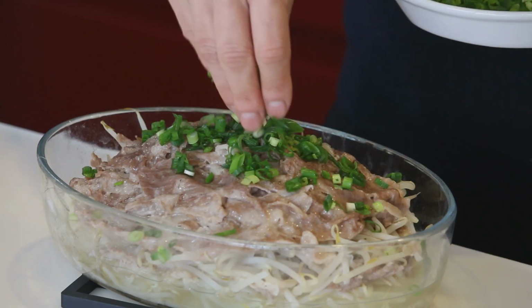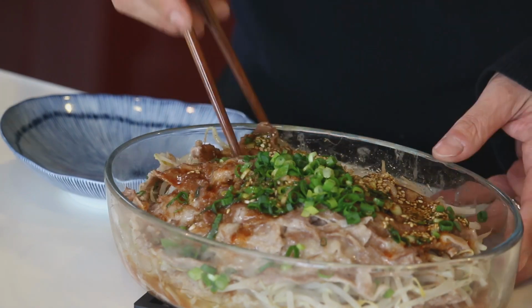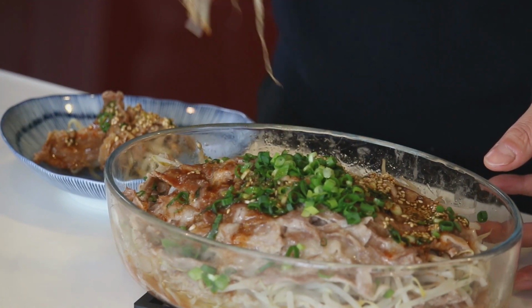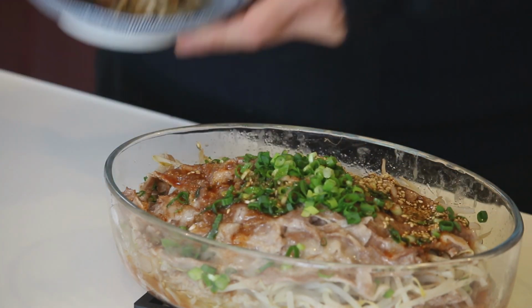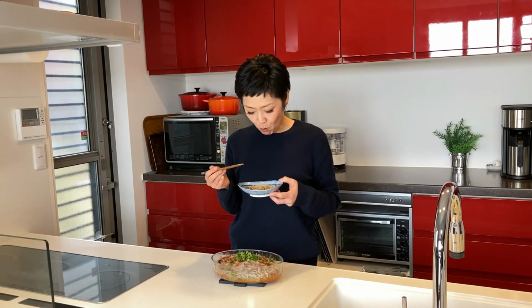Sprinkle some green onion. Put the sauce right before you eat, and もやしと豚肉の重ね蒸し is ready to go. Time for the tasting. Let's serve some in the plate here. And いただきます。Bean sprout is very plain and tasteless ingredients, but the pork and the sauce add so much flavor to it and it's delicious.